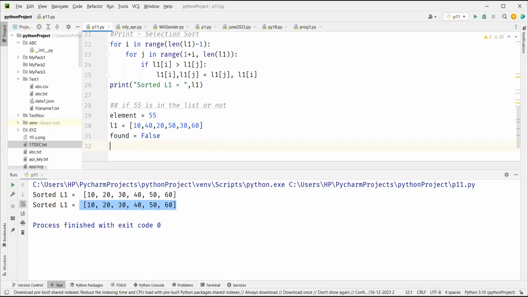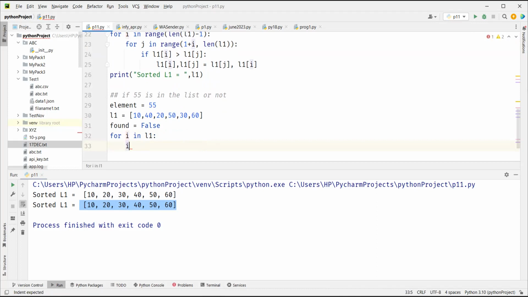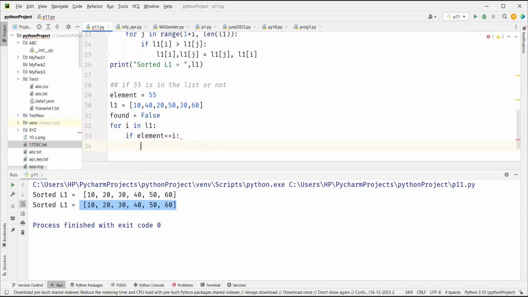And now I will iterate through this. So for I in, instead of range, I will say L1. For I in L1, if element equal to I, if element is 55, then you say found equal to true.